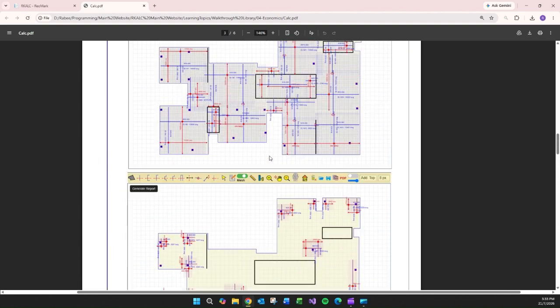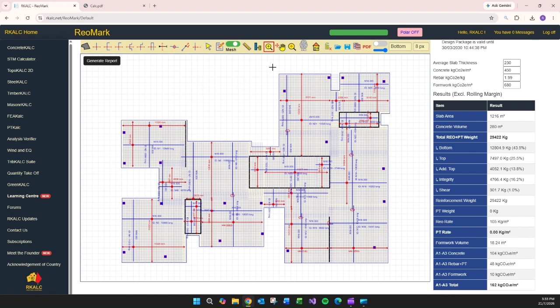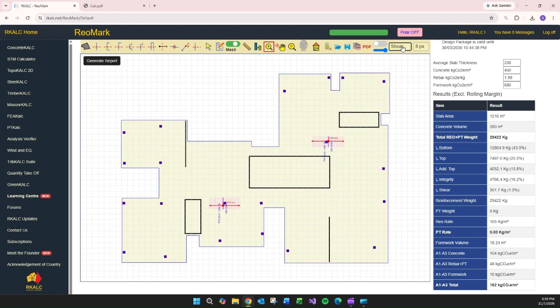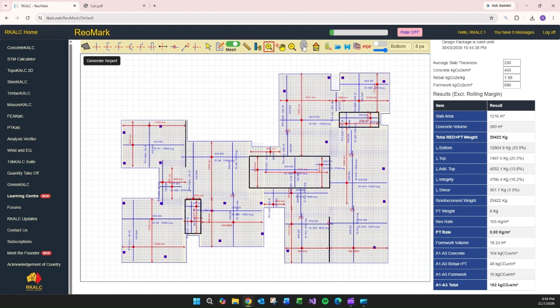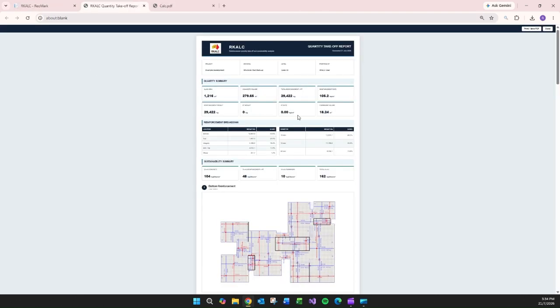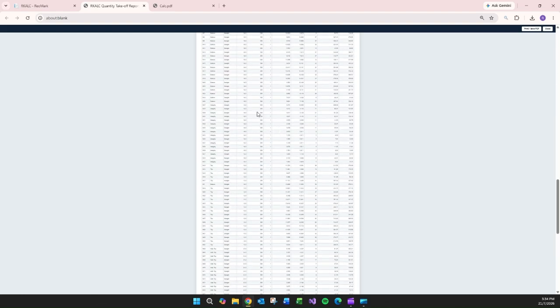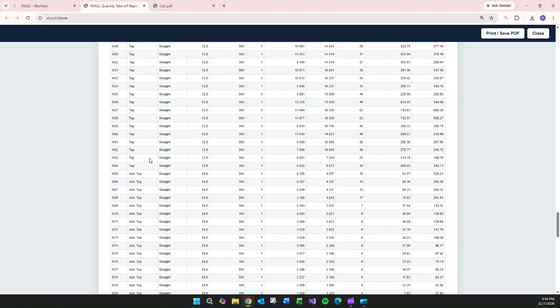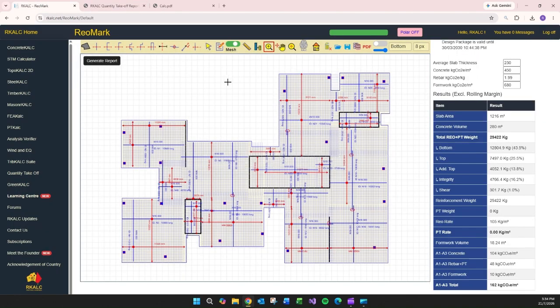Direct into the tool, which is ReoMark. This is a floor plan that I have prepared beforehand that shows all of the reinforcements in the building, which is RC slab in this instance. If you are clicking on Analyze, you'll get all of the quantities and the slab rate in this project. So what happens if you click on a report? There you get a detailed report with the quantity takeoff for all of the rebar type, being top, bottom, integrity, and similar. I will walk you through now how you draw the reinforcement.